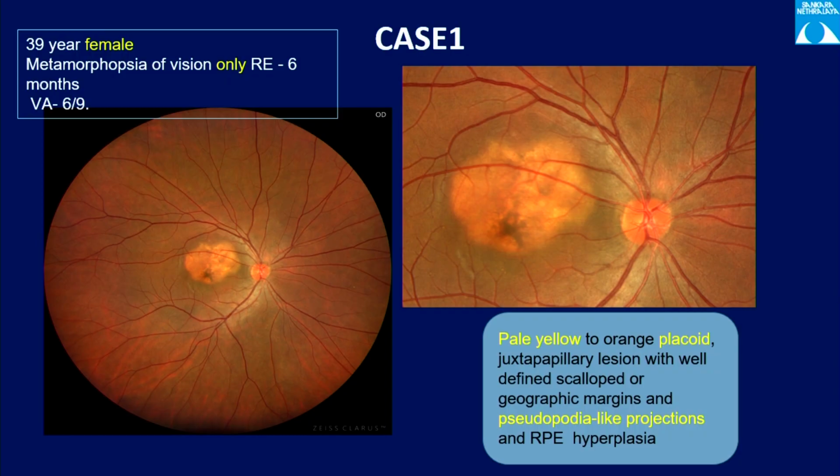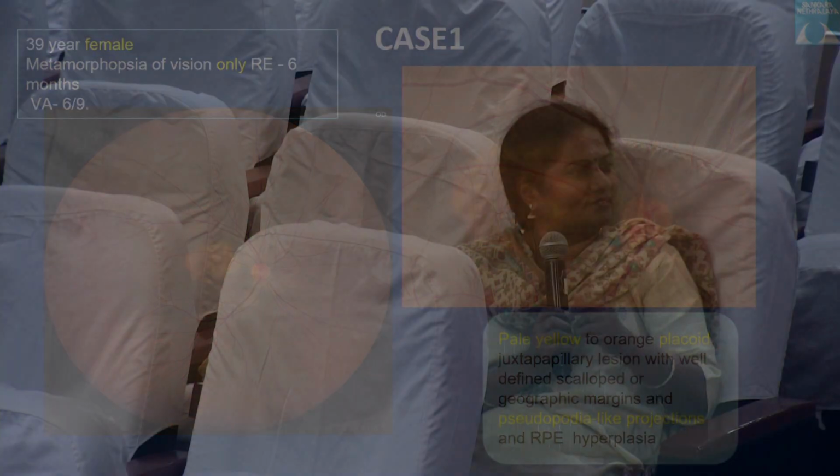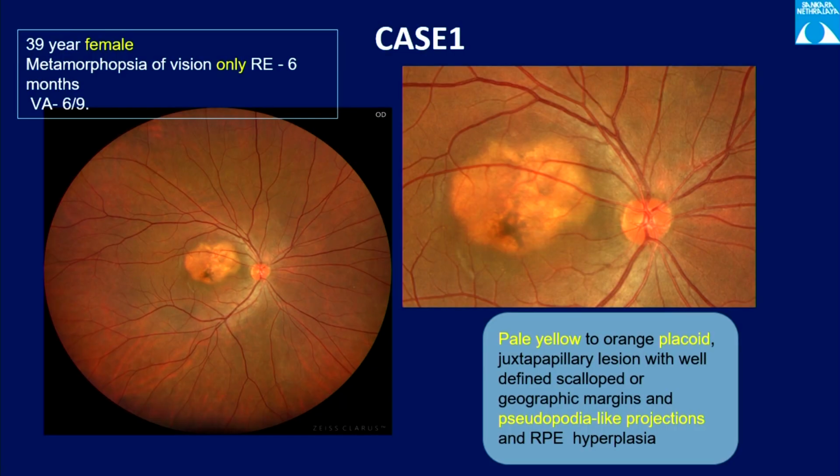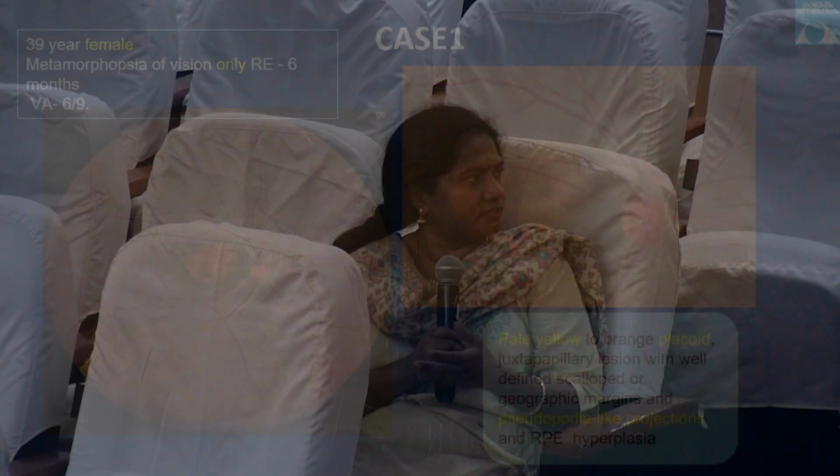So how many of you thought that this is osteoma? How many of you thought as something else? So RPE alterations with, actually, I don't have the depth perception of this, so I cannot comment how it is elevated, but color-wise, the RPE looks altered in that area. So did any one of you think it could be a choroiditis also? Yeah, the margins, because it's only a fundus photograph, isn't it? So you don't have the depth perception.